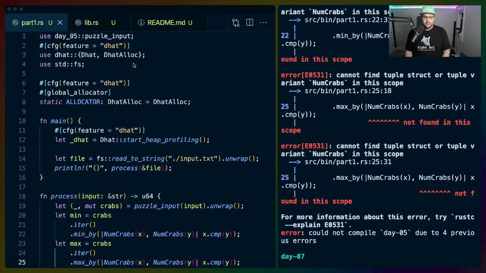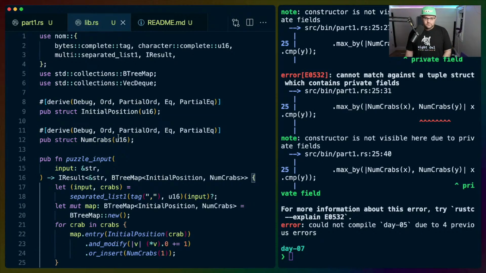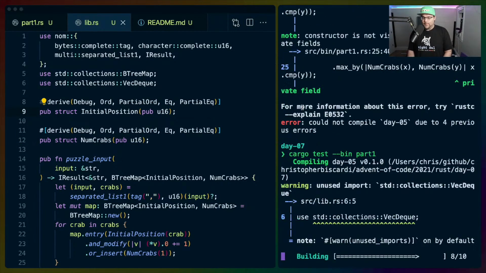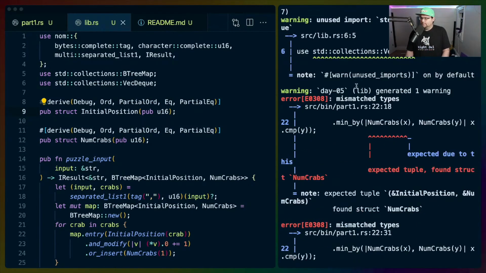Not found in this scope. Perfect. Puzzle input num crabs. So if we want to deal with this outside of the module, we do have to make the interior value public.